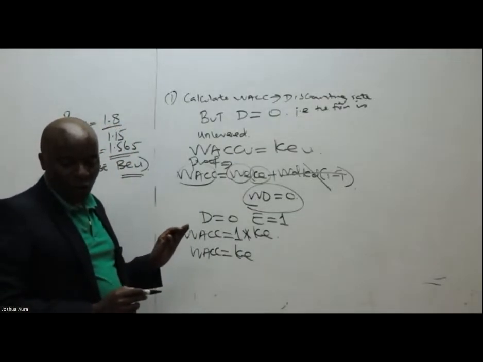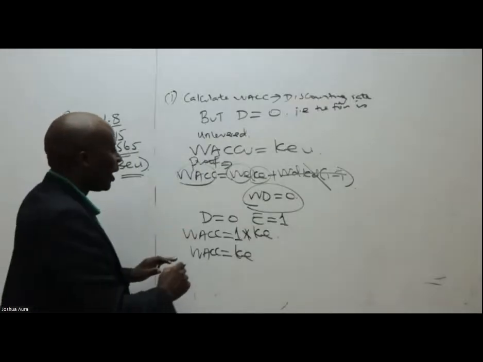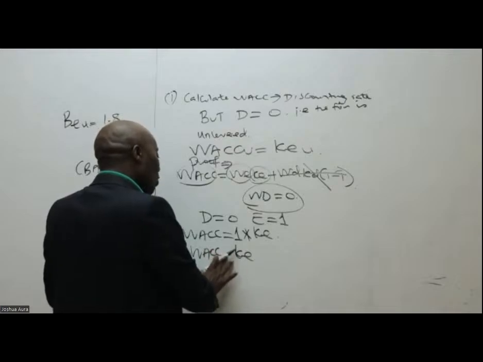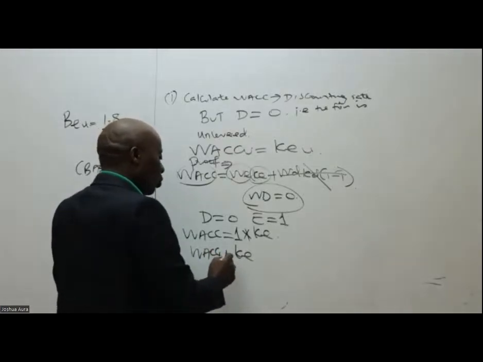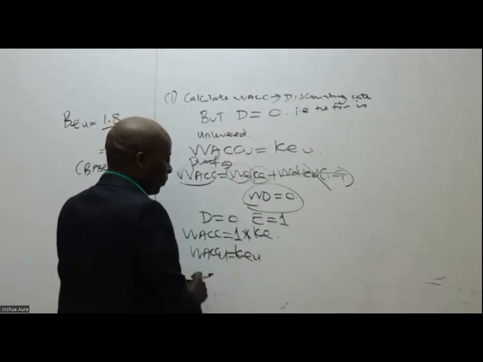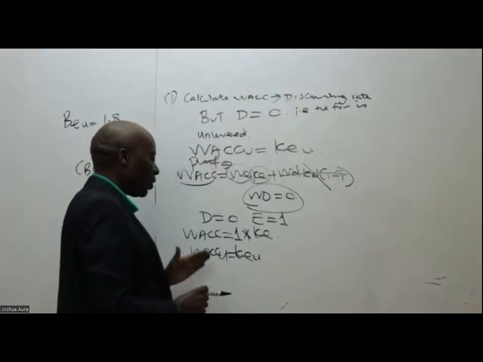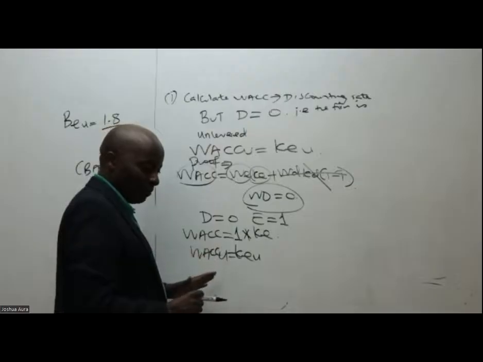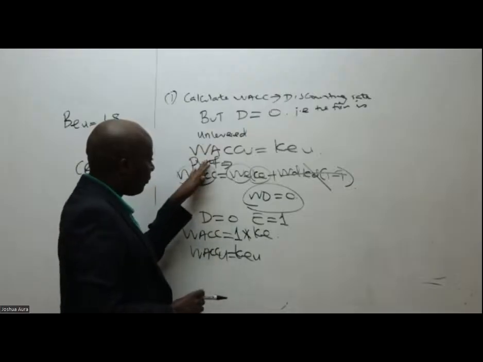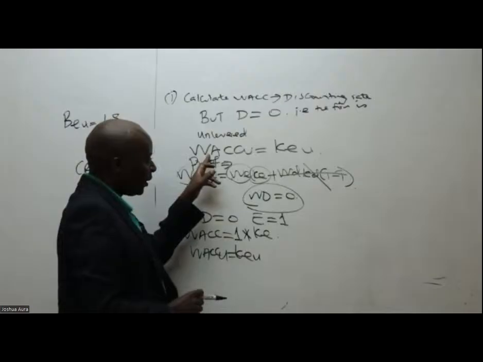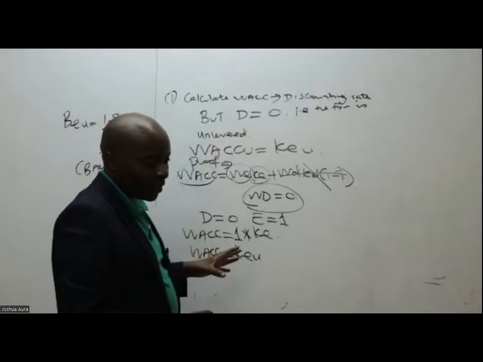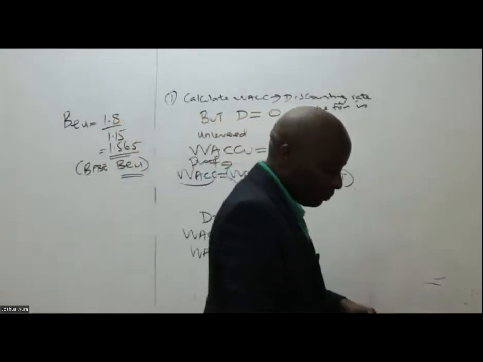For unlevered organizations, ladies and gentlemen, I don't need this derivation. For unlevered organizations, WACC U will always be equal to Ke U, where this U stands for unlevered: WACC of unlevered firm equals cost of equity of unlevered firm. So forget all these derivations. The most important thing, once you appreciate this, you've already been able to crack the nut.